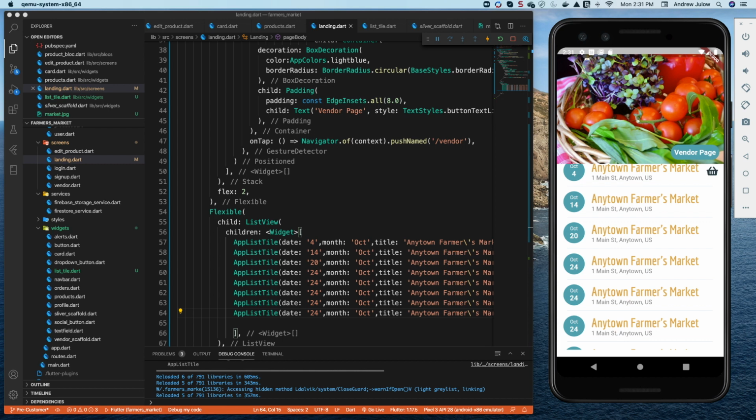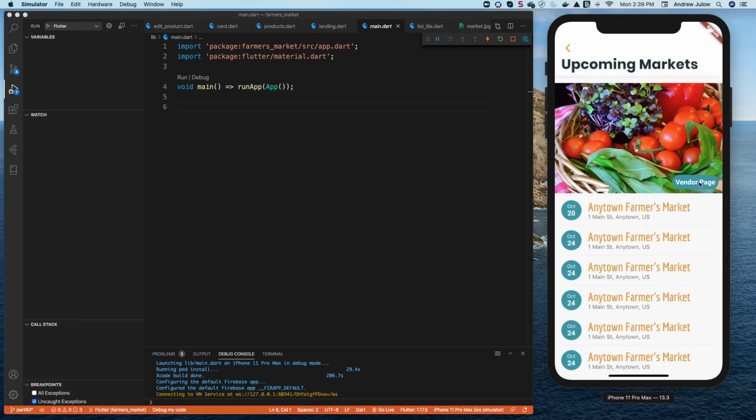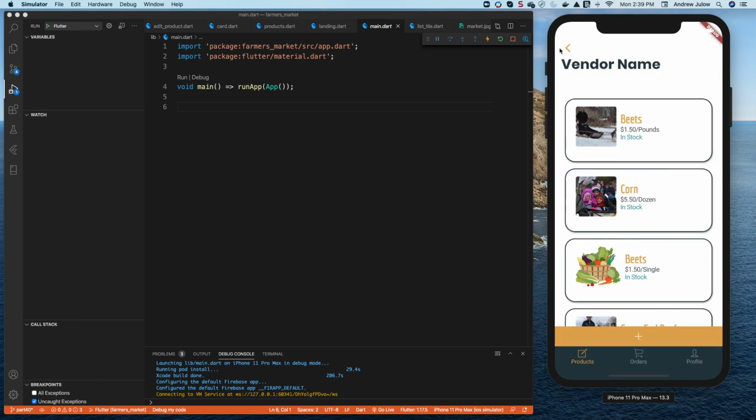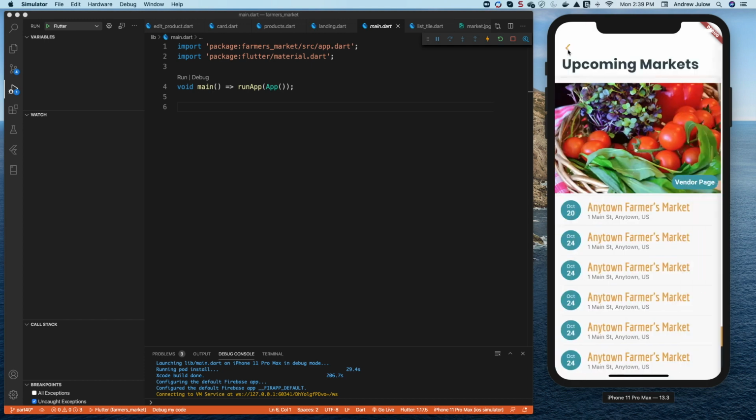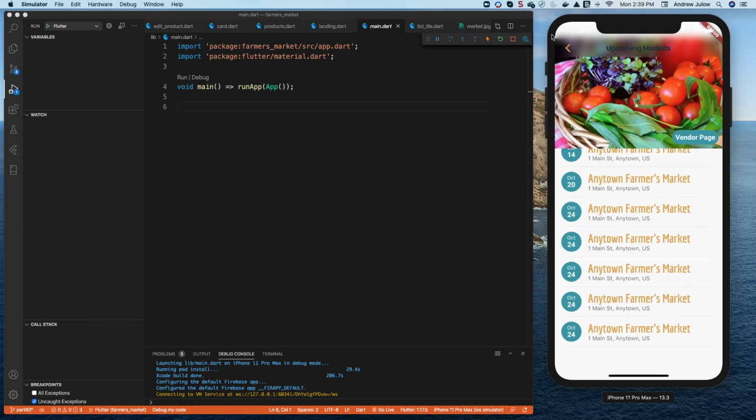Before I do that, I'm going to switch to iOS just to make sure everything's working there, and then we'll do that. So I'll be right back. All right, so back up here on this iOS device, scrolling's working okay. I can still go to the vendor page. That's all good. And the last thing that was bothering me, you can see this scrolls up here and we get our collapsing nav bar. This just doesn't go to the top, and I'd rather have this image go all the way to the top. And like I said, the column won't do that.